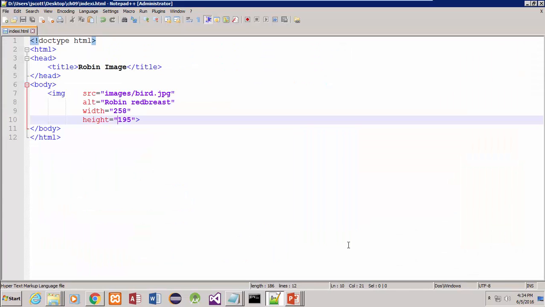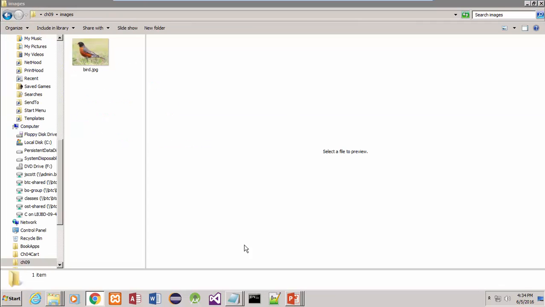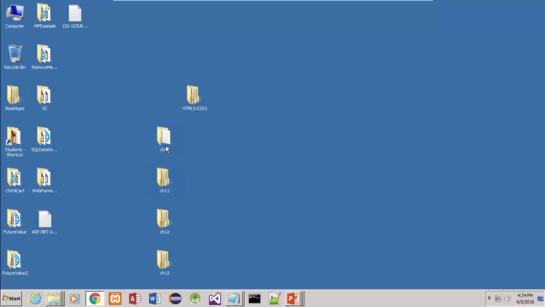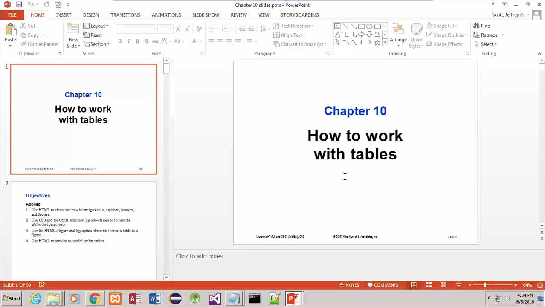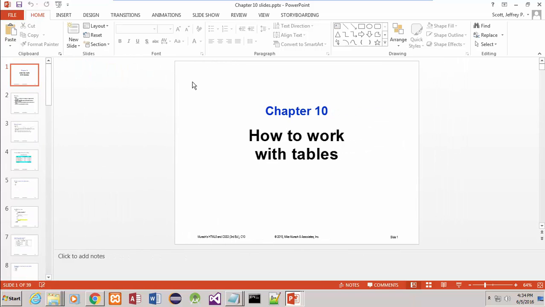In the next chapter, which surprisingly enough is chapter 10, there is nothing here as far as what was provided in the book, but the chapter is on tables. It's a fairly short chapter, and I'll be back with that chapter in just a few minutes.